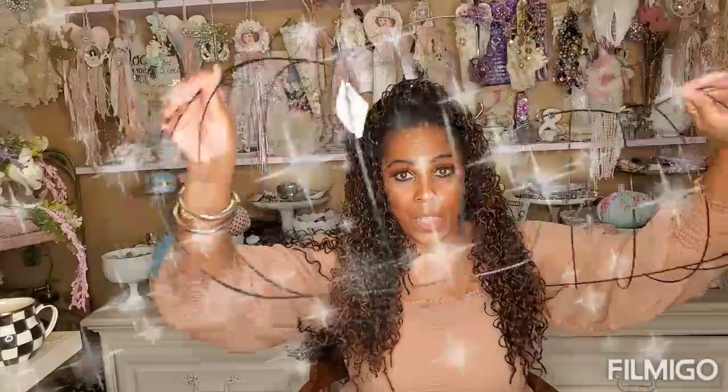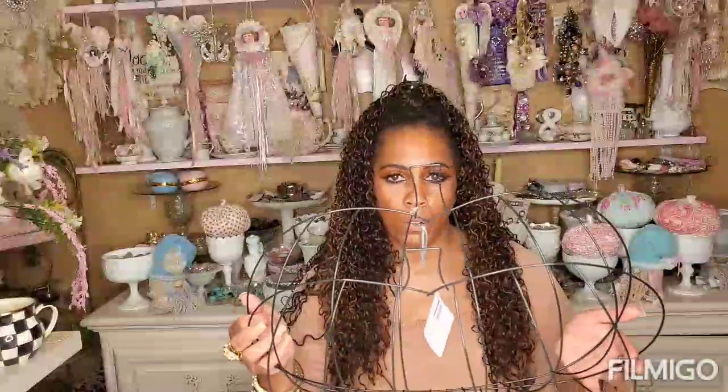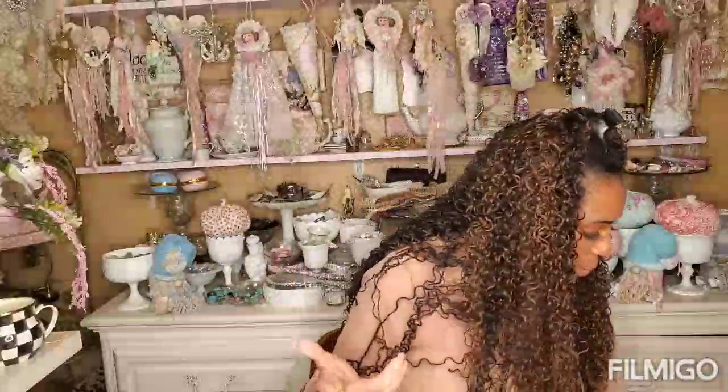I picked up two more of these wire pumpkins. I think I picked up three of them total and just saw two more sitting there — that's all they had. I love these and I don't know if I'll get to all five or six of them. I'd say I bought five this year, but I'll at least get to two or three. I heard a lot of people saying they had a hard time finding those, so I figured let me stock up now because we might not even see those next year.